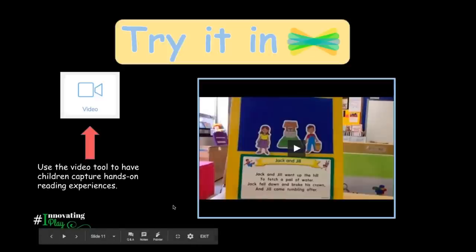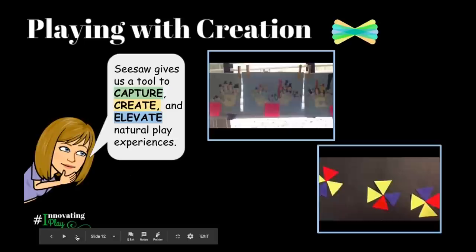I had the kids working in pairs. And again, it let me hear whether he was matching his words to the text. He actually has a miscue, and one of his little friends corrects him on it. So it gave me information about what was happening. It's a way for us to have eyes and ears all around our classroom.